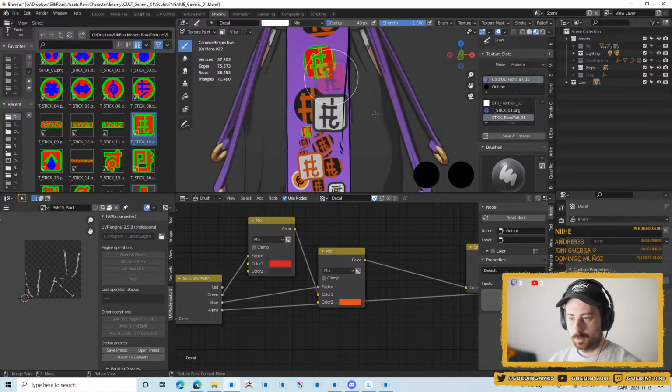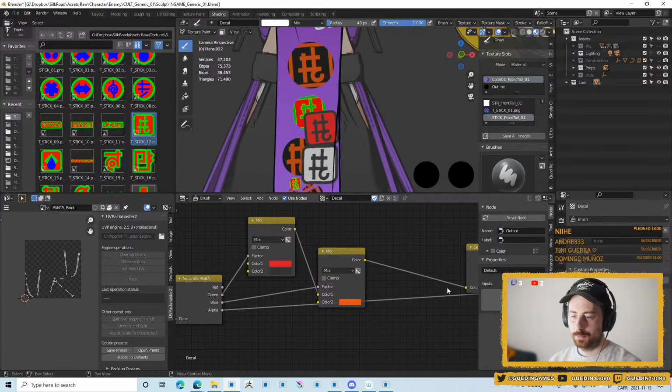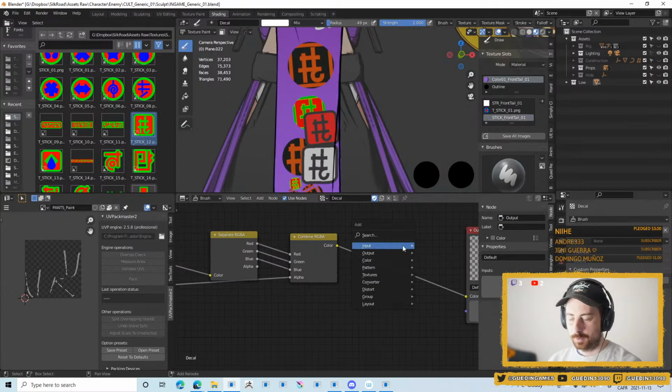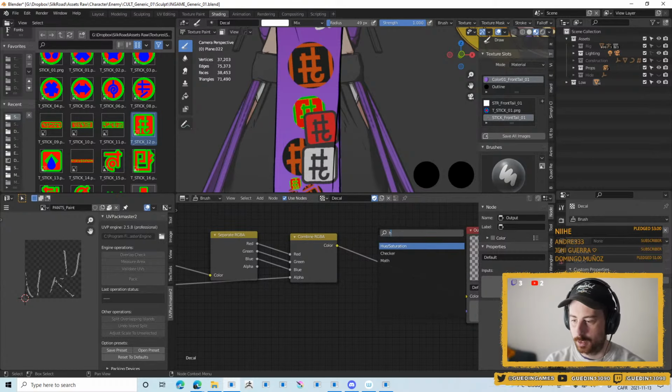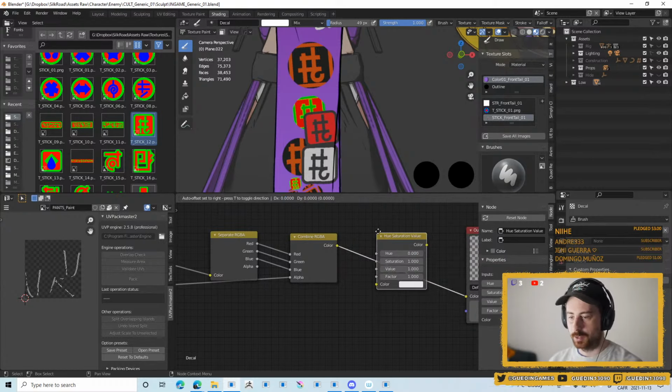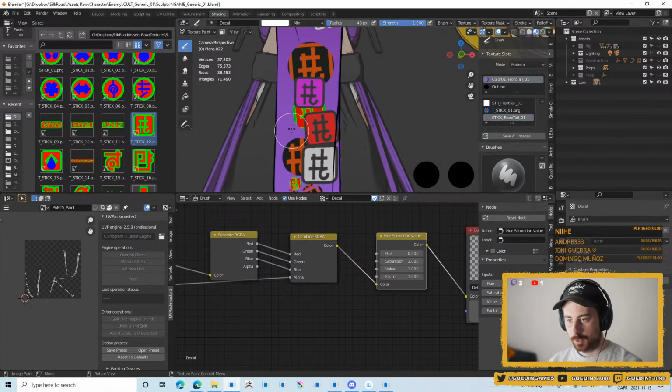Right, I got this kind of shape. If I want to go even quicker, I could even put something like a hue saturation at the very end of this. So I'm gonna be able to just play with this value, and I'm gonna be able to do a lot of variation very quickly.